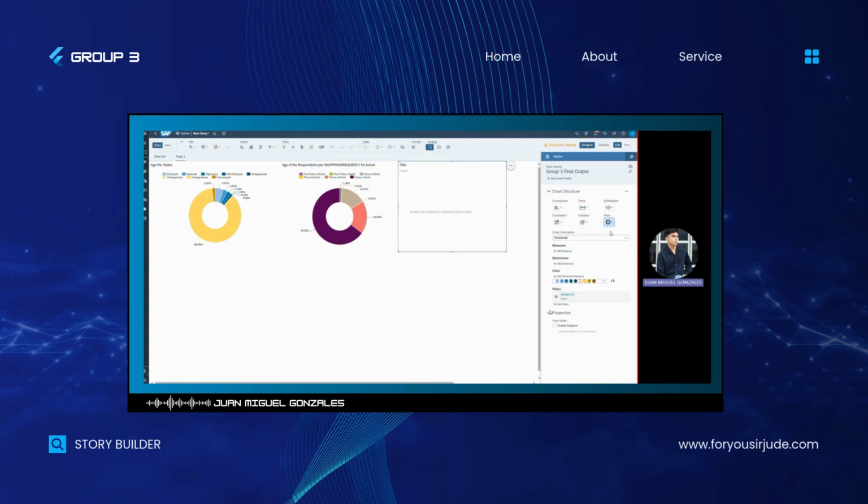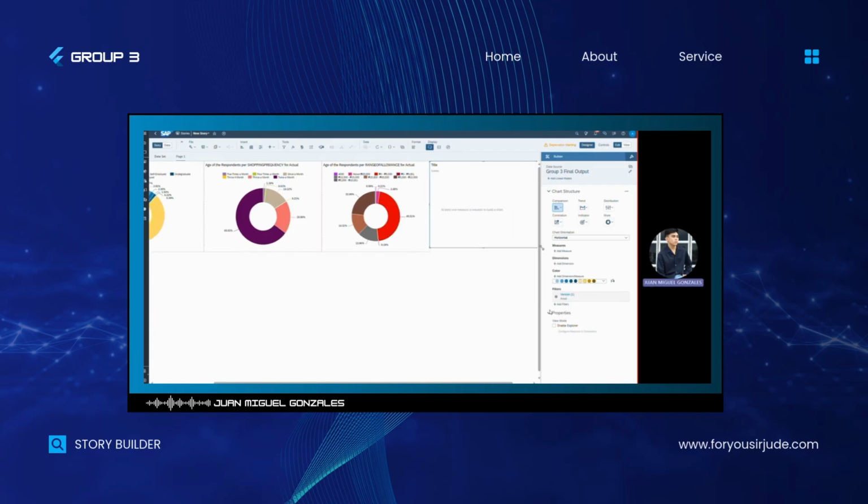Next, we're just going to repeat the same procedures. We're going to add measures, age of the respondents. For our dimension, we're going to use range of allowance. And again, we're just going to edit the colors of our donut chart.